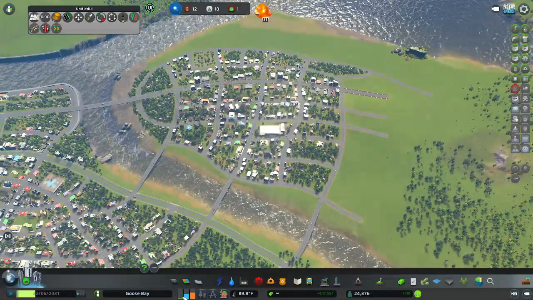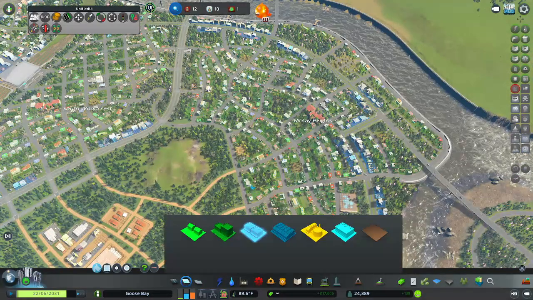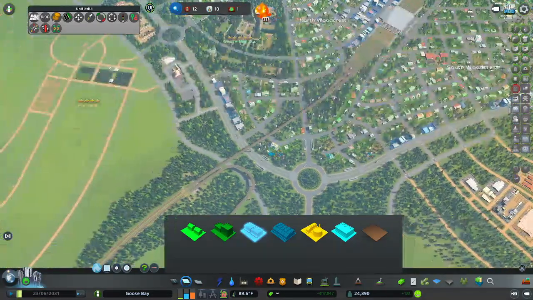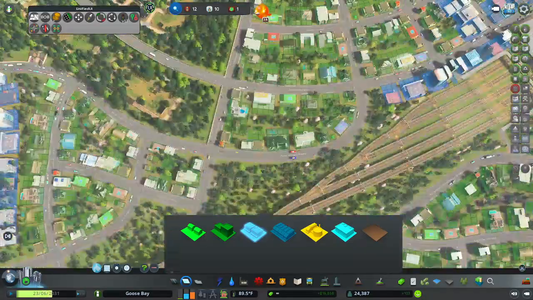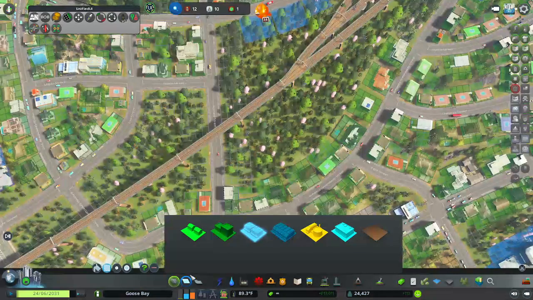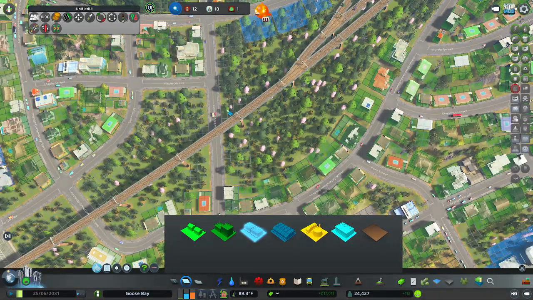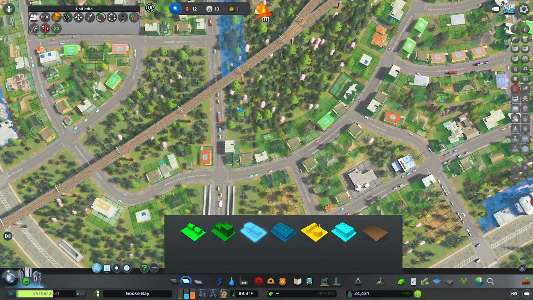All right, so our residential demand has gone down. We do still have quite a commercial demand. So let's see about putting some more commercial down. We got some nice places like over here by the rail lines. We definitely don't want to put people there because they don't want to live near the railroad tracks. I mean, I guess maybe some people do, but I don't. So we'll just butt up some commercial next to the rail tracks.